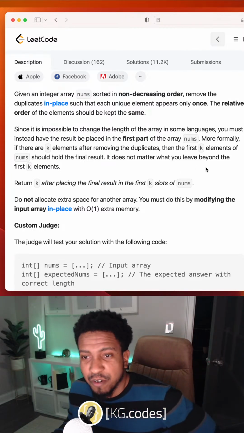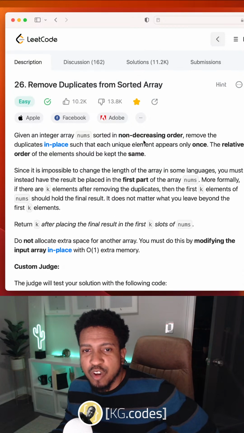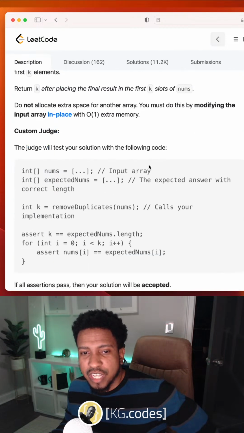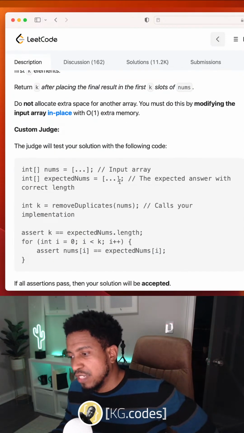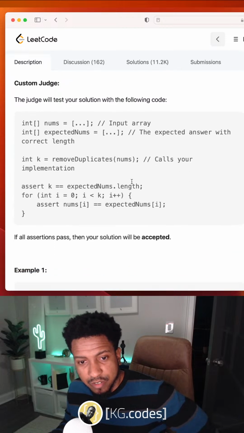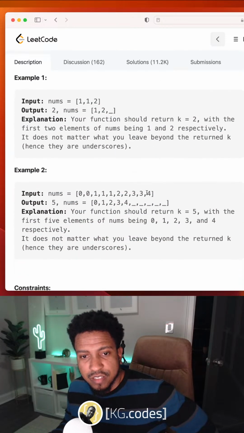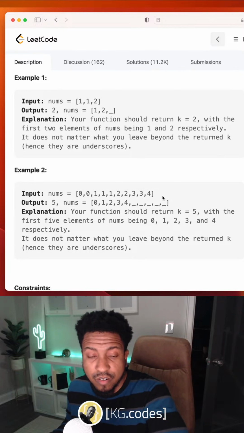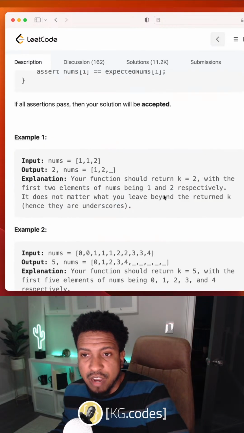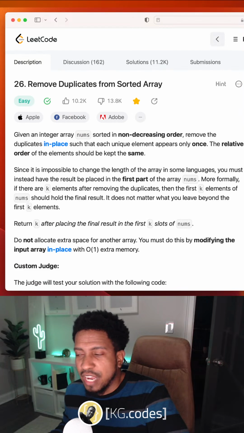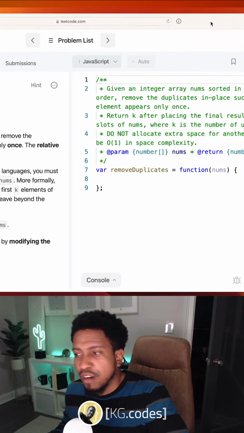I'm not going to go crazy with it, but there's no way to do this problem without at least checking every element. So you're going to have to do at least big O of n time complexity. You have to check every element in the array because you never know what's going to be at the end of the array. So now I want to jump to the code and I can explain from there.